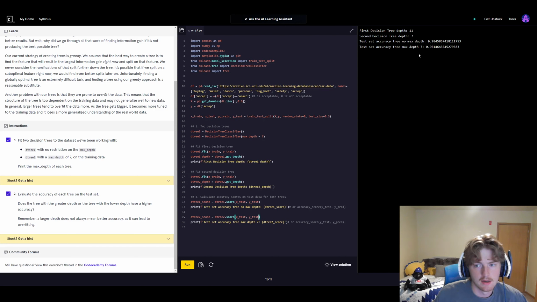So when we had a maximum depth of 7, it looked like our accuracy was 96%, but when we said go wild, no max depth, it ended up going 4 more levels deep and ended up having an accuracy of 98%.